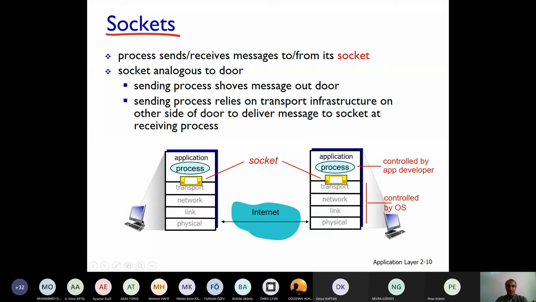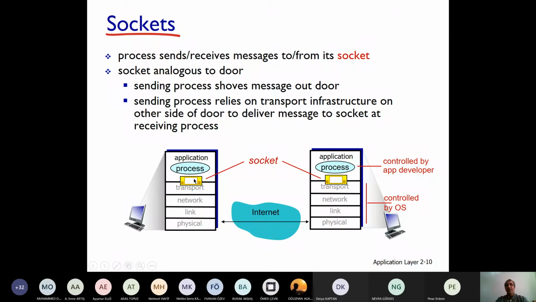As you can see, there's a computer A and there's a computer B, and we have the application layer in computer A and the application layer at computer B. So these processes in different hosts communicate with each other. During this communication, the processes send and receive messages to and from their socket.